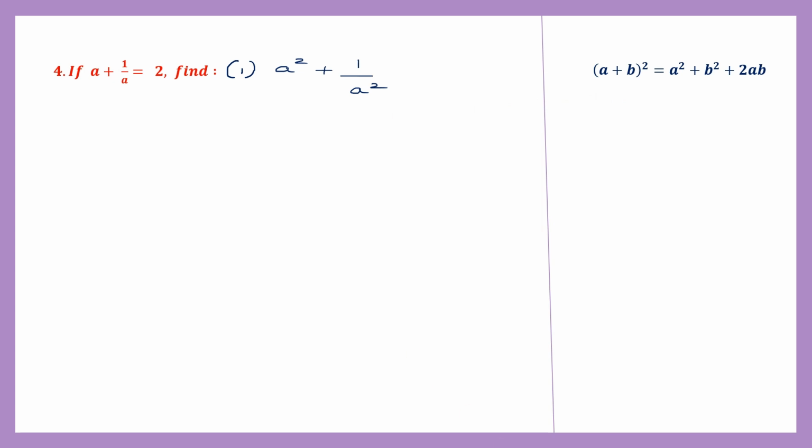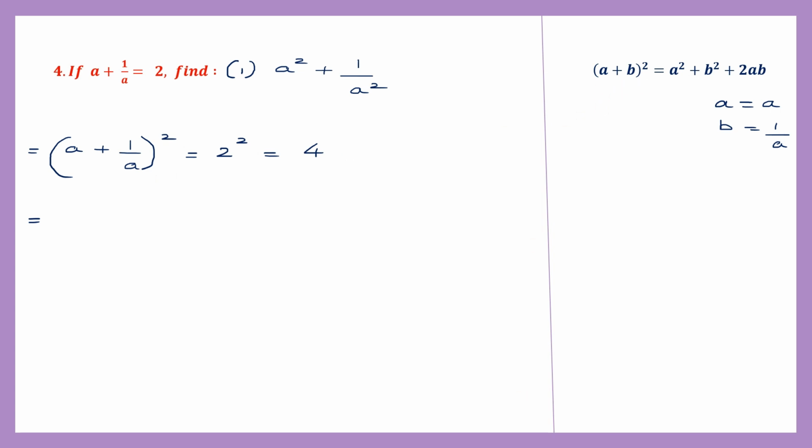So in this case, a will be equal to a itself. The first term is a and b will be equal to the second term, which is 1 by a. So now if we have to write this as this identity a plus b the whole square, then we have to square both sides. So this is squared and this is also squared. So then let's write this now. So this is a plus 1 by a the whole square. Okay, and when we square this, we have to square the other side also, that is 2 square. So a plus 1 by a square will now become 4. Okay, so now we're going to apply this a plus 1 by a squared using this identity.